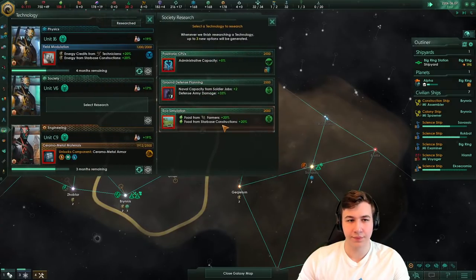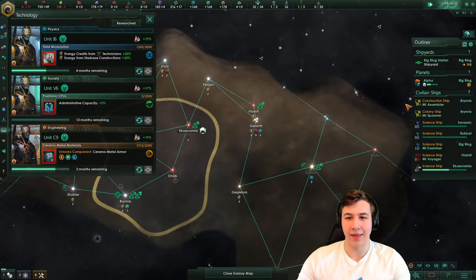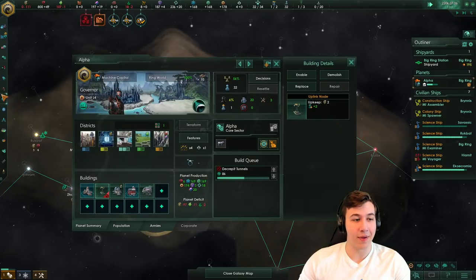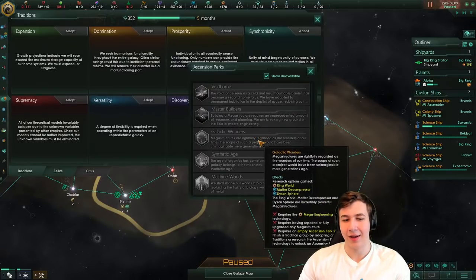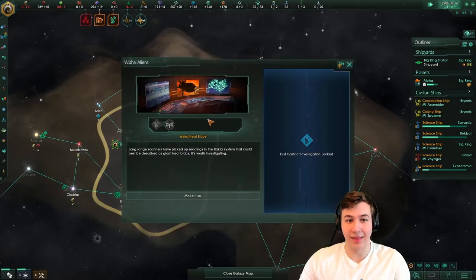We're going to want to go for admin cap techs, because those can let us avoid employing any sort of amenities jobs in the early game. But yeah, Supreme Degenerate Gore, they changed the Galactic Wonders technology. You can do it as the first perk. I don't know why they changed that, but that's hella useful for this build. Because otherwise we had to do a lot more tech rushing.